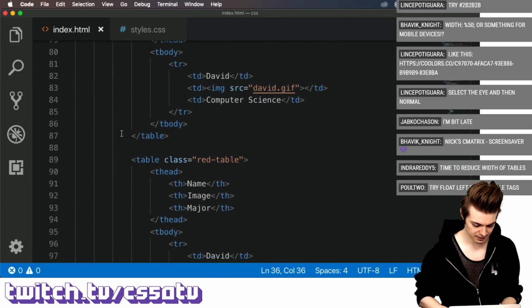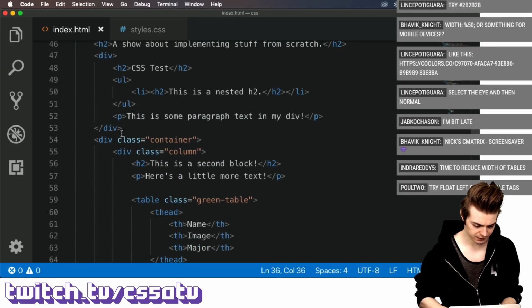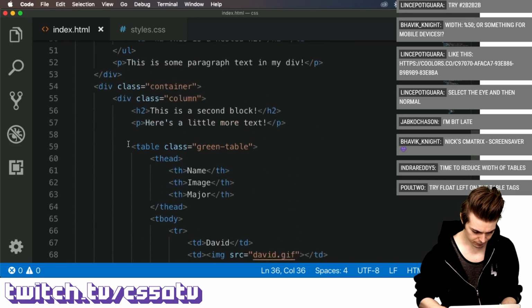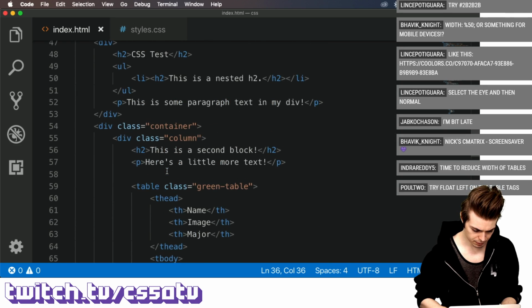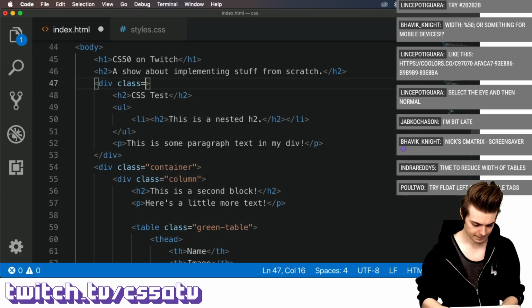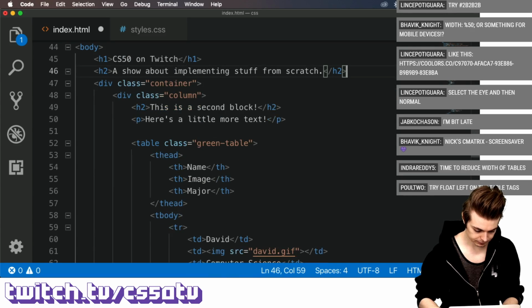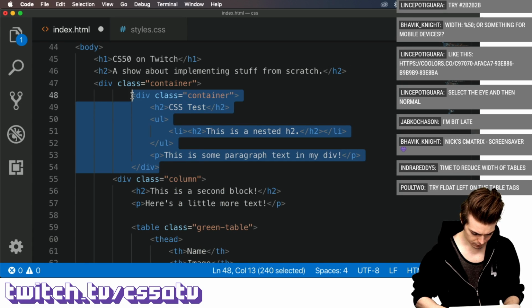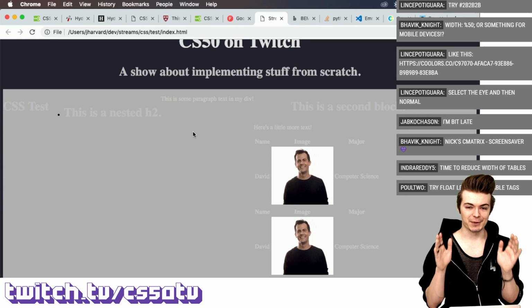Whoops. I forgot to set the container class on both of the divs. I only set it to one of the divs. Div class is equal to column. Oh, yeah. I screwed that whole thing up pretty badly. I'm going to go ahead and do this. OK, let's try that, see if that works. OK, cool. So we got it to work.